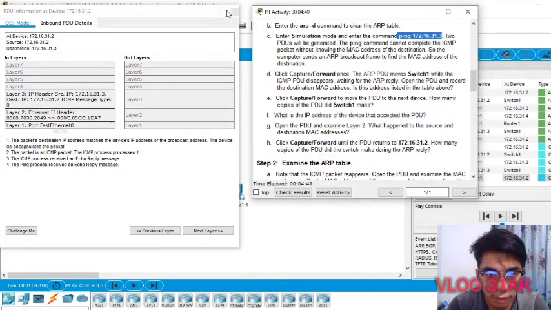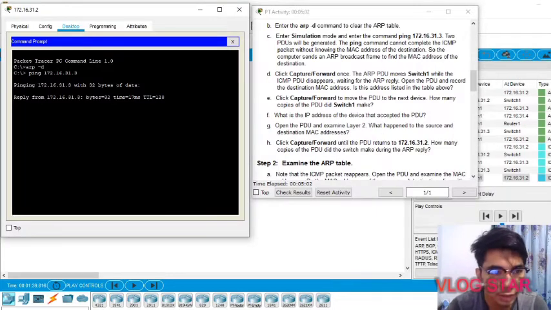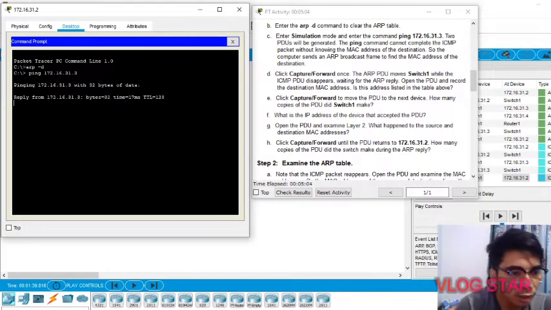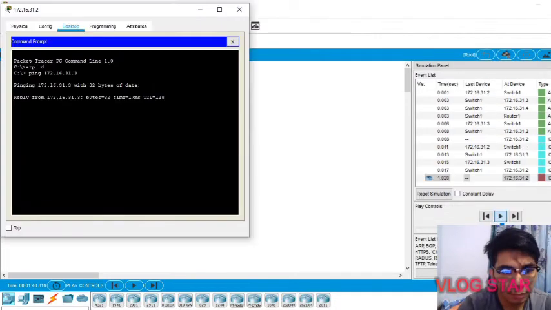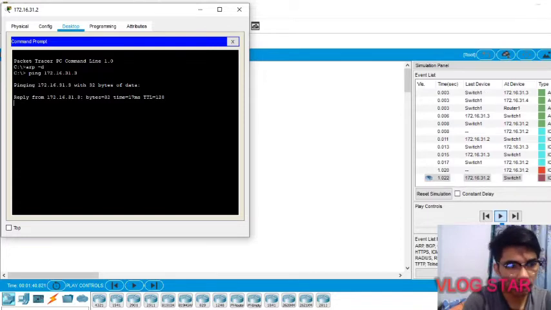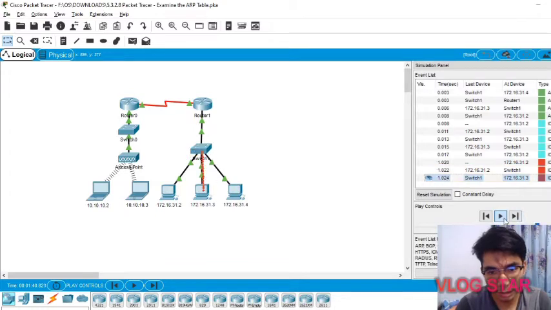Then click forward until, how many copies of the PDU did the switch make during the ARP reply? As you can see, there is one copy, I think. Only one copy. Let's try again. Oh, it's not. We will try to fasten things up.